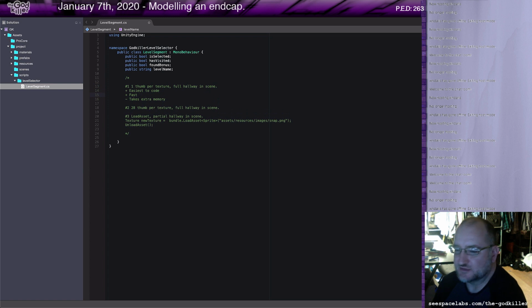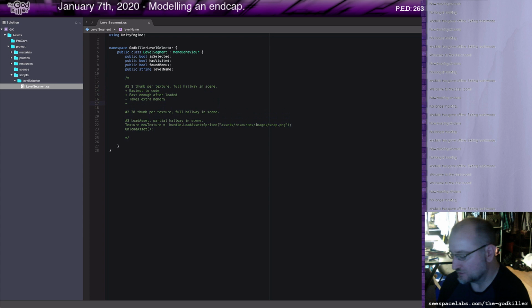I'm saying this in a very lame, ignorant, half-assed way, but basically I understand that it's not good to have a bunch of little textures for performance, but it's fast enough. I'm almost 100% sure it's fast enough because there's no loading. It would all load in at one time. Fast enough after loaded. Con: takes extra memory. Takes extra time to load the level selector. So I would have to load in all the thumbnails.